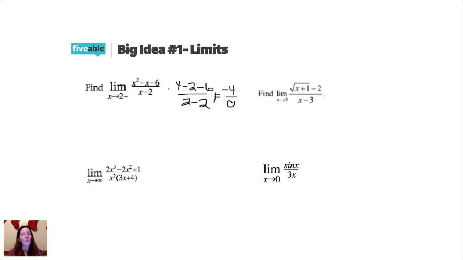So we've got to talk about what that means a little bit. We could say that the function is undefined at that point, because we've plugged the value in. We can see that too in the denominator, which is definitely going to give us a 0 when we plug in 2. That means 2 is not in the domain of that function. But it might still have a limit, because a couple things can happen in these rational functions.